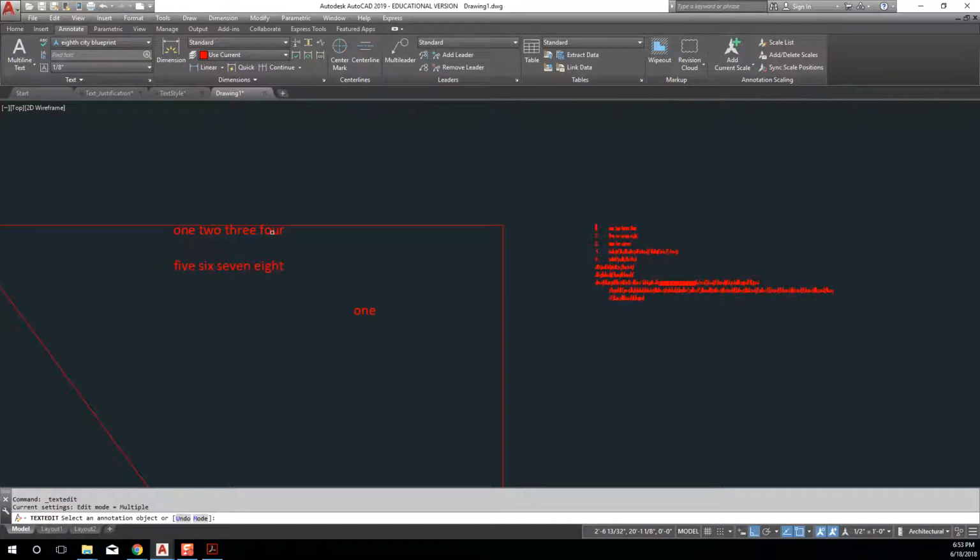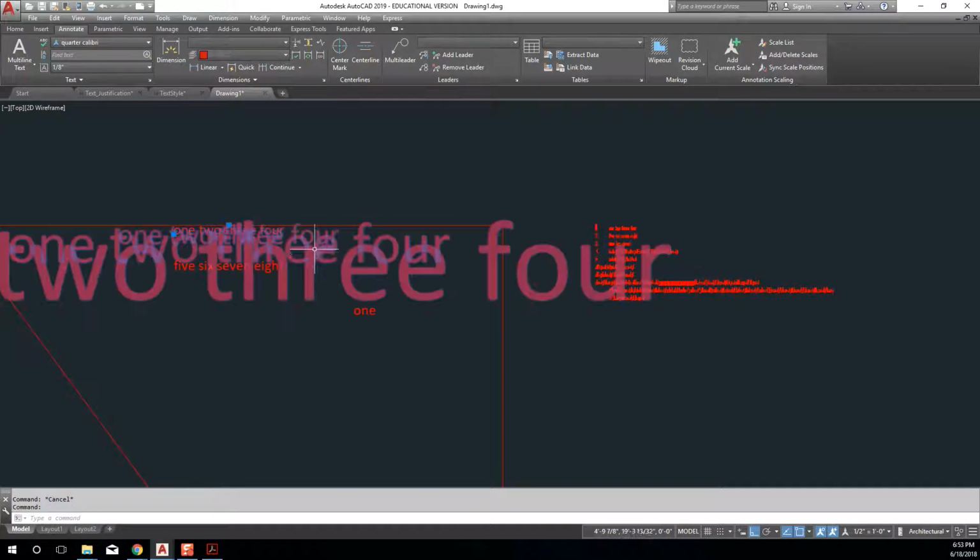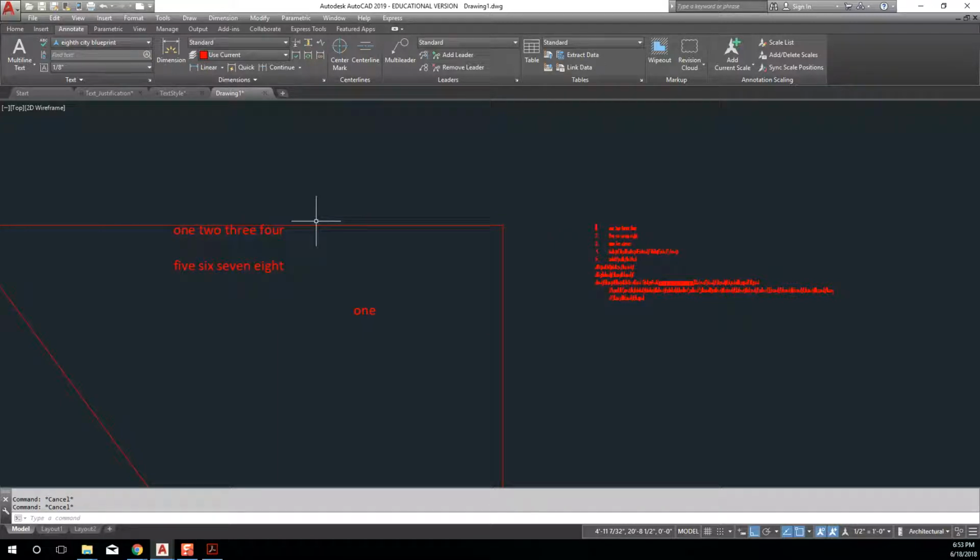Okay, what you're seeing, and I hit escape to get out of that, when you select this is kind of a hint at all of the different annotative scales that could be happening in your model space. If you're seeing stuff like this, it's because you're getting a preview of the different text heights should you choose to change your model space to a different annotative scale. There's nothing wrong here. If I hit escape, then it goes away, but you're just getting a preview for what could happen.